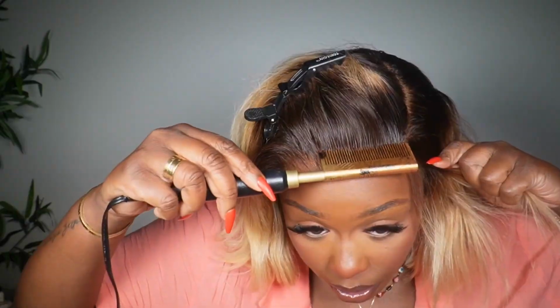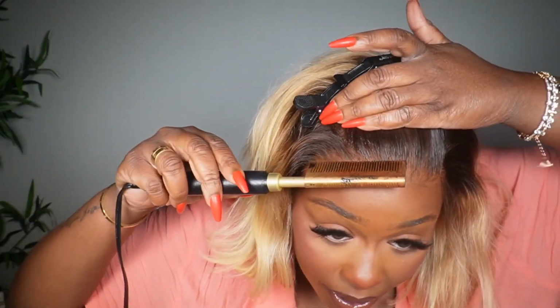Again, they did an excellent job with the knots on this unit. Look at these knots. Very, very pretty, super singular knots. Like, look at that. They did such a good job in the front pre-plucking this as well too. So again, I'm gonna go ahead like that. I'm gonna use the hot comb just to kind of pull this part down here because we wanna hide that little area where the wig cap comes in.